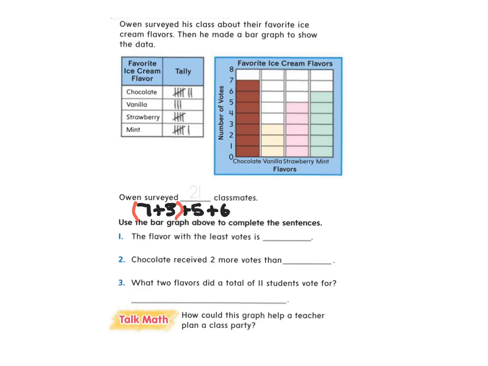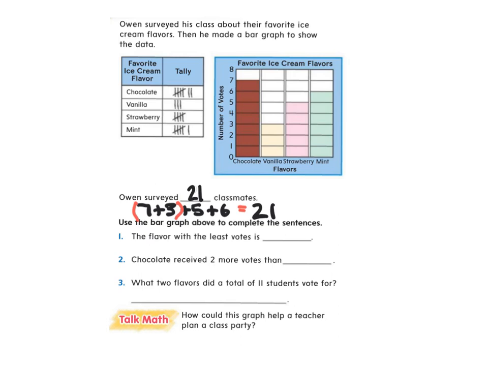That's going over stuff. So this would equal 10 plus, and then I need to add 5 and 6, right? So 10 plus 5 is 15. 15 plus 6. Let's use our other strategy because we know that 15 plus 5 is 20, so I'm going to be going over 20. So let's go to 20 and then let's go to the rest. So I've got 15 plus what equals 20? 15 plus 5, and then how many more do I need to add to make it 6 total that I'm adding? 1 more, so the answer would be 21. 21 classmates. Remember, we need a label on that answer. It's classmates in this case.